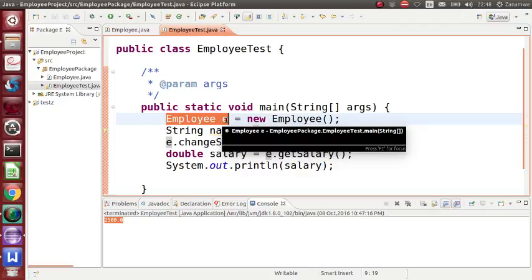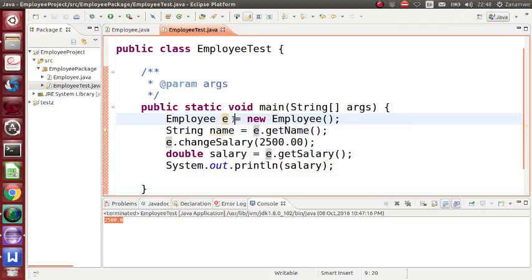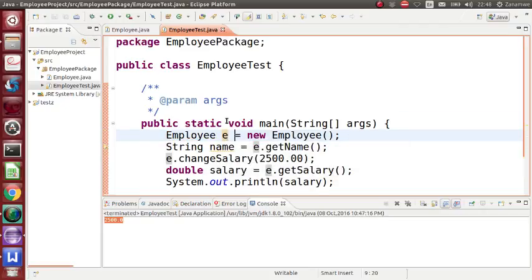Then we assign a value to this Employee variable. How do we create an object, or how do we come up with a value that we can assign to the Employee variable? We need to use the new operator.